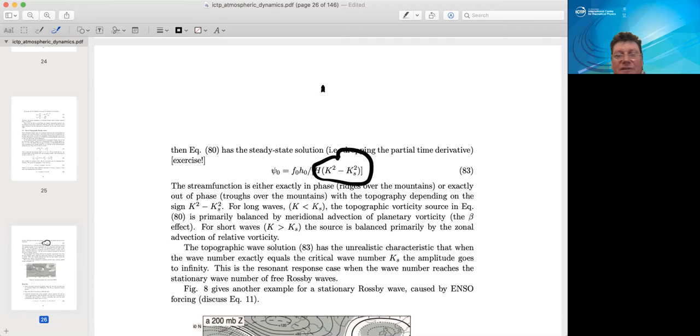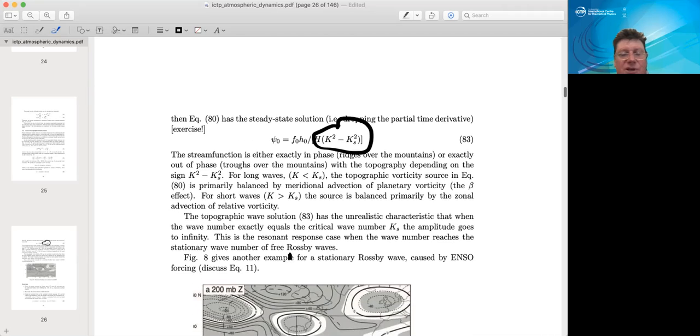We are looking at a forced system, but there's no damping. We have just the mountain forcing, but in the atmosphere, we have considered the Euler equation, if you remember from the beginning, no friction and so on. So we can have this effect of a resonance catastrophe when our waves are exactly like the stationary wavelengths. You can avoid this by inserting some damping into the equation, in which case the amplitude will no longer go to infinity. But otherwise, this is a logical outcome of our treatment.